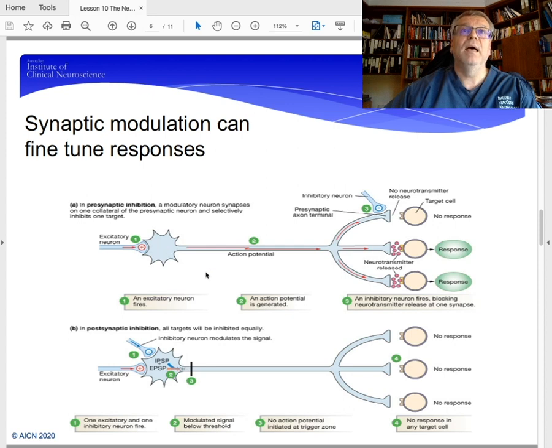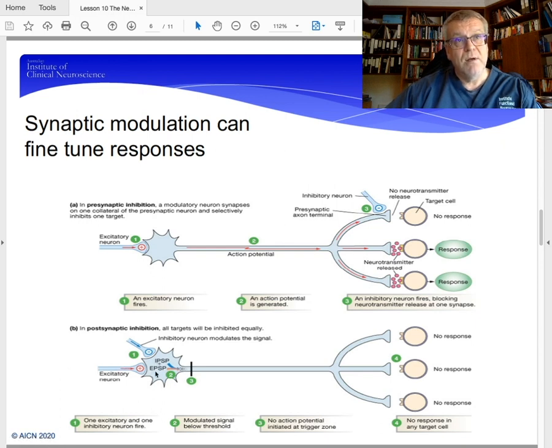Now let's look at what happens if we inhibit the whole neuron and not just one collateral. So this is a different approach to inhibition, a different type of inhibition. So now we're going to inhibit the whole neuron. Here comes the excitatory action potential down.